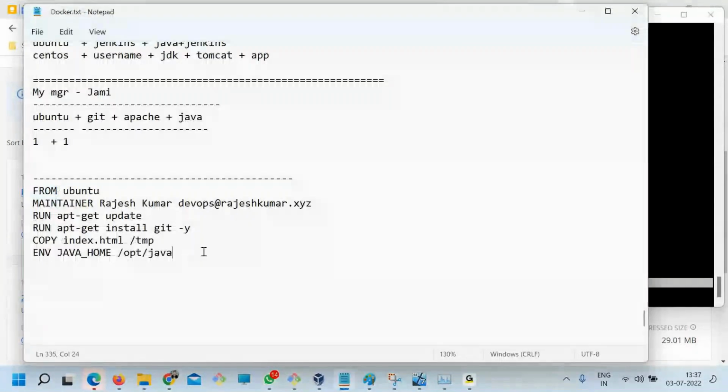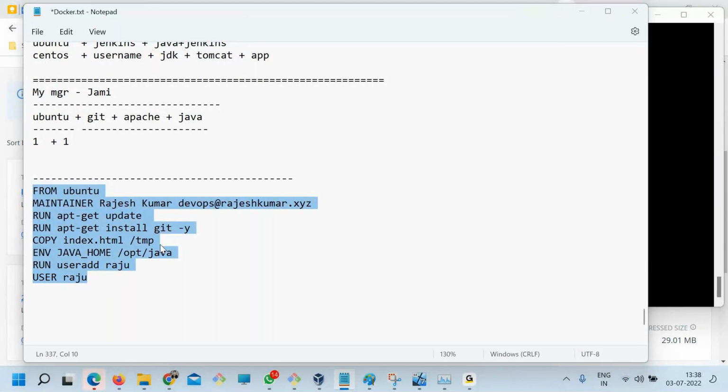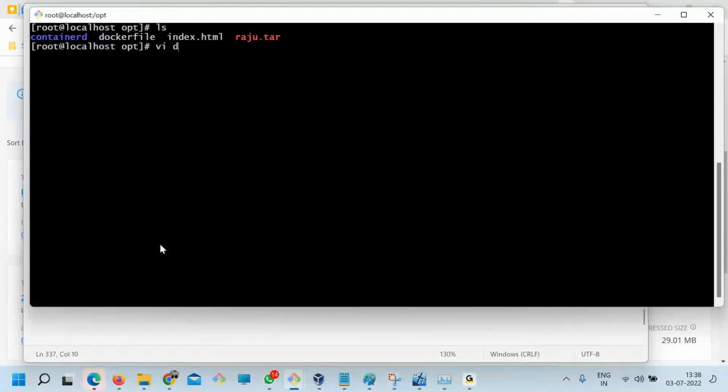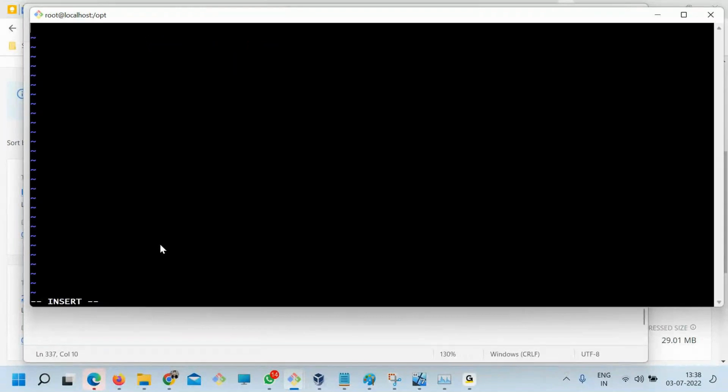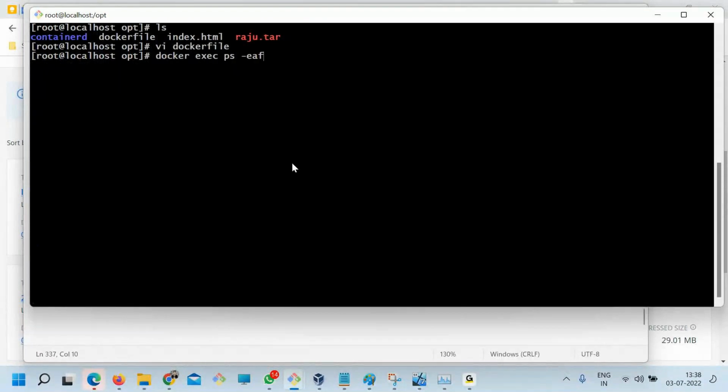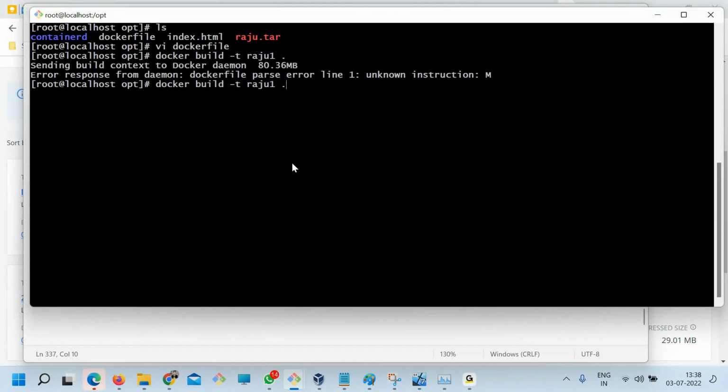Yes, let's change it. So here there's a command, RUN useradd. It's a Linux command. Okay, useradd Raju, and here USER Raju. Simple. So here you are adding one layer and running that layer. So now the same image, modify that. vi Dockerfile, paste it, store it. Tag it with the one command which you know, it will automatically update it. You should change the image. Oh, sorry, this mistake I am doing again and again.